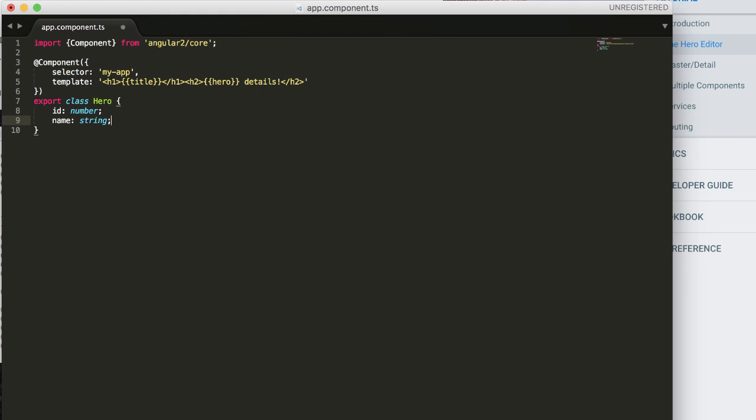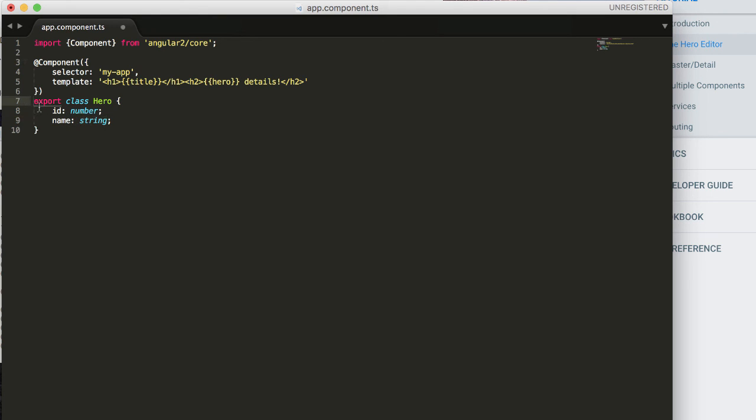So in JavaScript you can't do this. Normally you would have to specify the ID and then some value of the ID, and whatever that value was determined the type of the ID. So if you pass it an empty string, ID was actually considered a string, not a number. But here we're saying we want the ID property of this hero class to always be a number, and the same with the name.